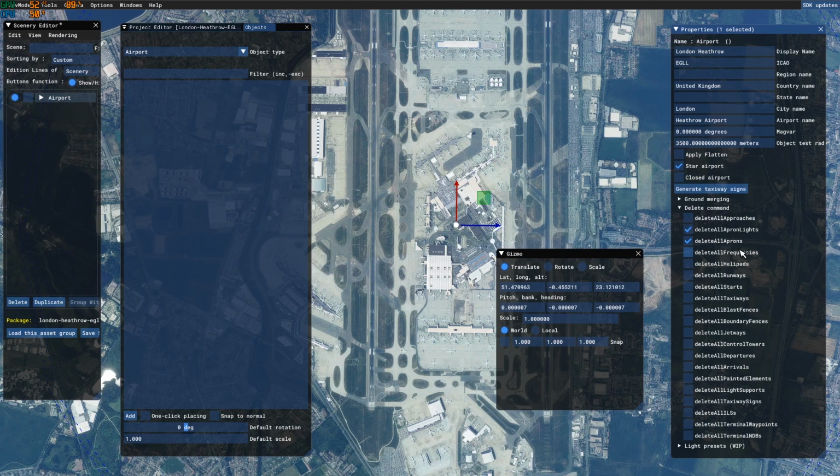No, not unless you want an absolute nightmare. Delete all helipads, yeah. Delete all runways, yeah. Delete all starts, yeah. Starts I think are the start points of the runways. Delete all taxiways, yeah. Boundary fences, all jetways.